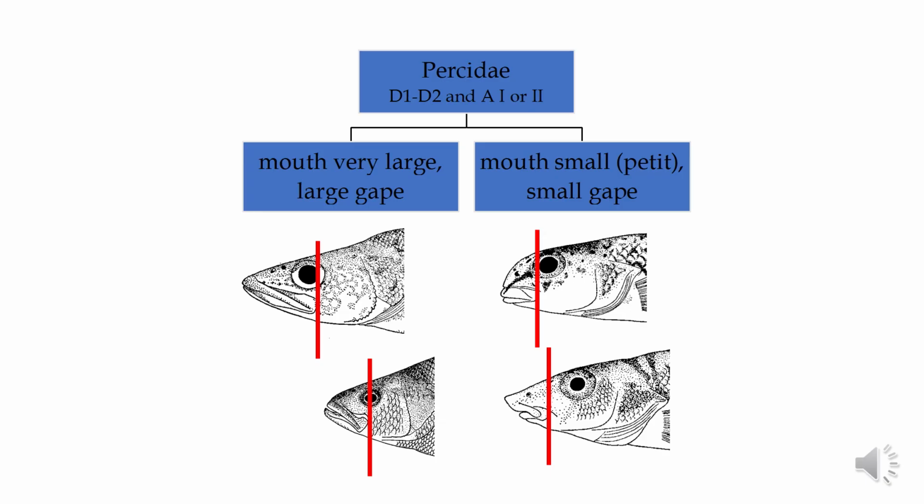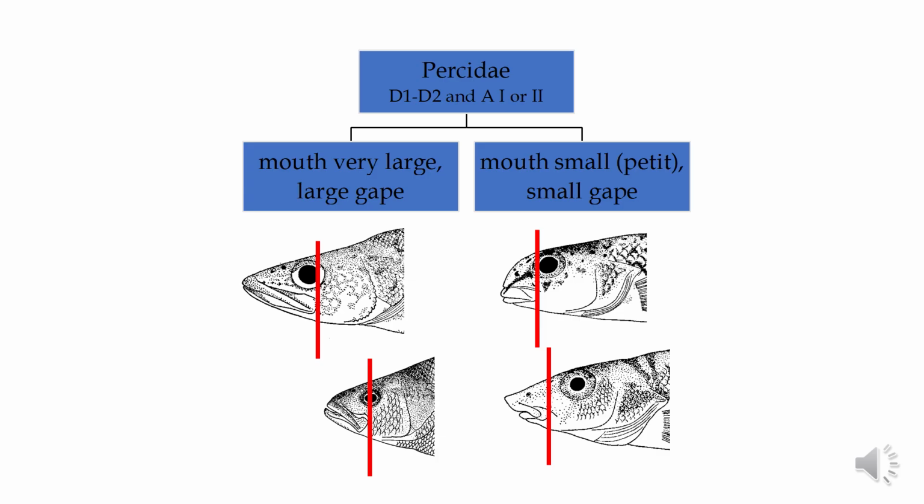So if you get your hands on a fish that has the large ctenoid scales, very obviously scaled fish, but separate spiny and soft dorsal fins and 1 or 2 anal spines, take a look at the mouth. Well, first off, take a look at the fish. If it's bigger than 6, 7, 8 inches, you're probably going to have a perch or a walleye. Darters don't get very large. Logperch might hit 7 or 8 inches. I've seen a few larger.